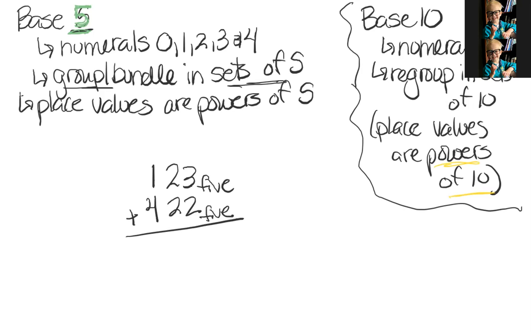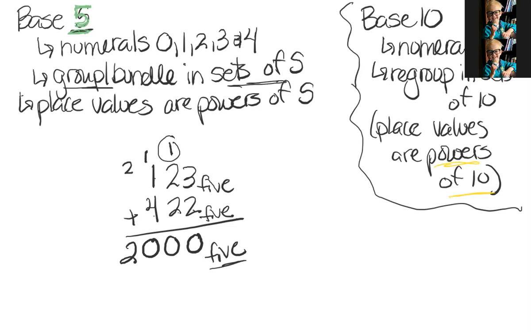Now what we can see, 3 plus 2, I know you want to write a 5, but guess what? Just like the number 10 doesn't exist in base 10, it's one group of 5 and no ones. Now we have one group of 5, 2 plus 2, and then we got a whole group of 5 and another, and then again this would be 6. So we have no groups of 5 here and then 2 over here. Or again, you could just write the 2. So this is 2000 in base 5 because we regrouped all of these times.